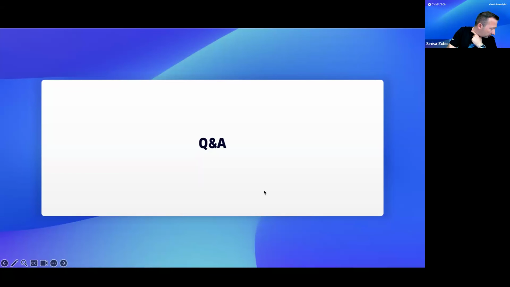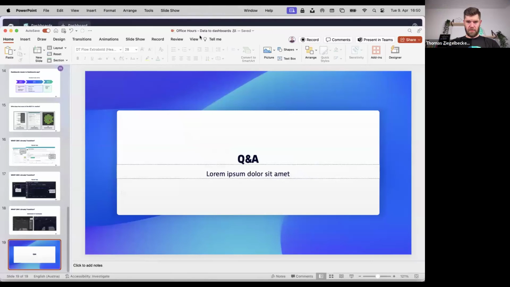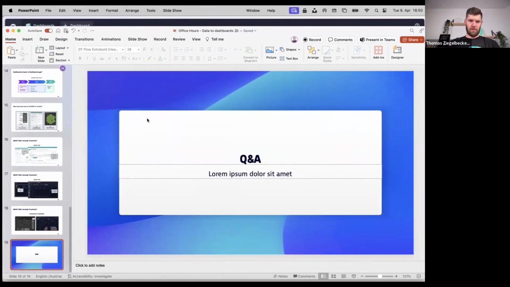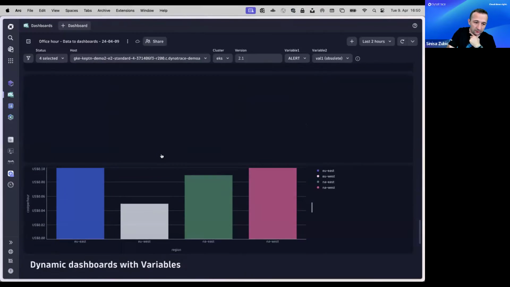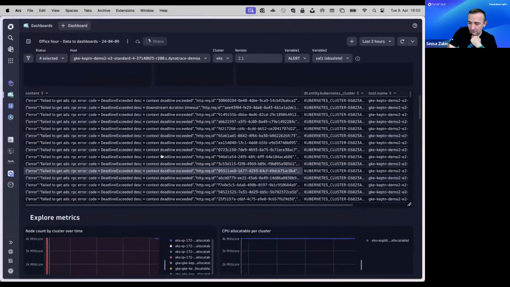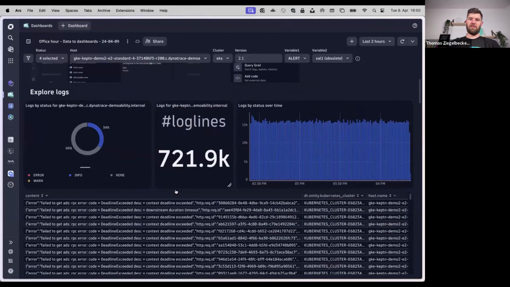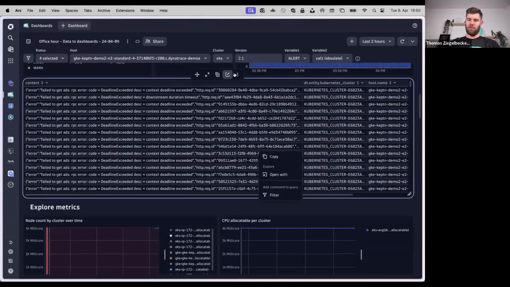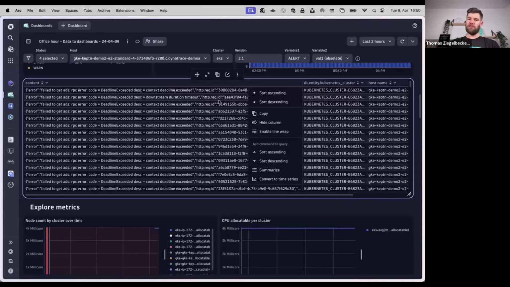Then we have a question. Billing related question, maybe. So when exploring logs on a dashboard, is every query billed when the dashboard is refreshed or loaded? So going back to... we're talking just about logs. So when you're exploring logs, yes, the simple answer is yes. I think there's 2 things you can do, and maybe I also forgot about that. So it's a good point in time to actually mention that and differentiate these 2 things.